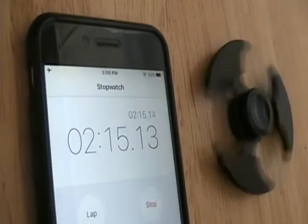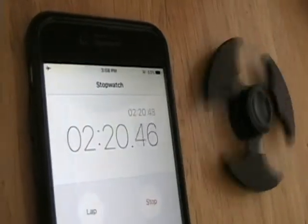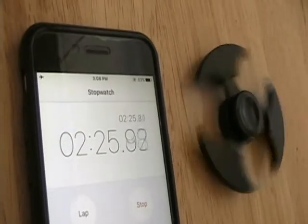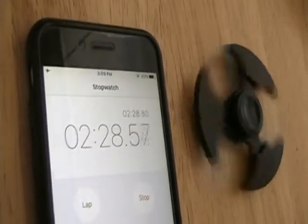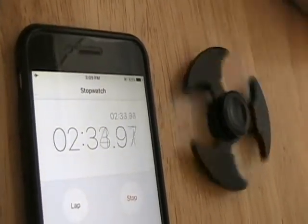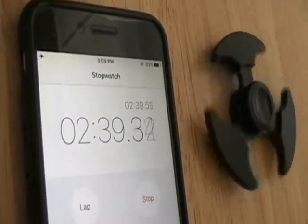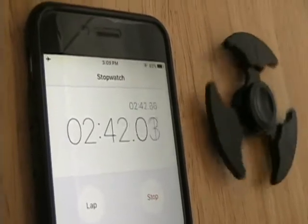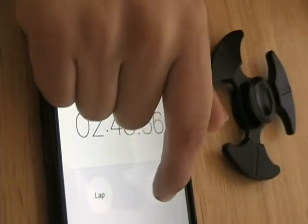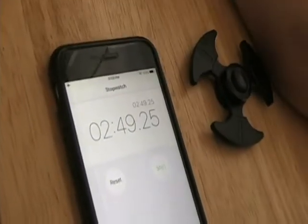Although even Leo's worst spins here are considerably more than the plastic ones. So that is worth noting, guys, that if your thing is to make the things go longer, metal is definitely, at this point, the way to go. Okay, guys, so we're going to call his third attempt 248. Okay, guys, so we're going to get set up for my attempt at this.